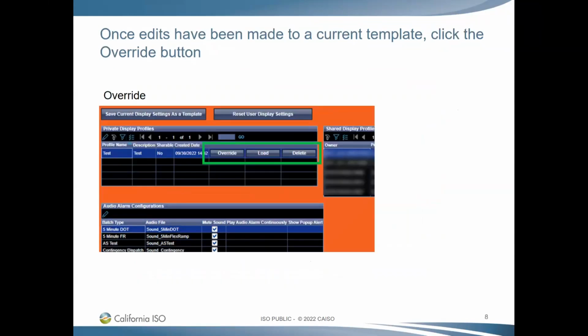So once you've made these edits to a current template, and that might be changes to your filtering, adding columns or reducing your number of columns, etc., you're then going to be able to click that override button to save the changes.